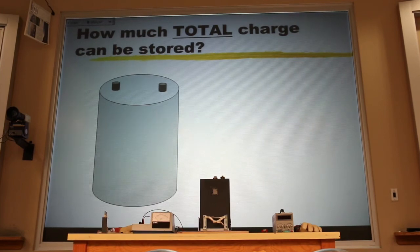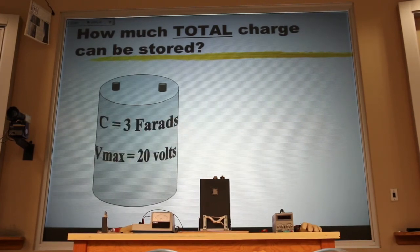Okay, if you look at any capacitor, you'll see 2 numbers on it. The capacitance in farads, and that's just coulombs per volt, and the breakdown voltage, meaning don't put more volts across it than this or you're going to destroy it. Now, if I use the operational definition, I can solve for how much charge can be stored in that capacitor.